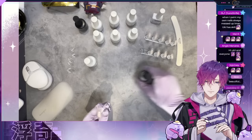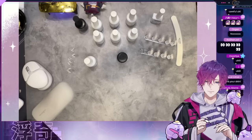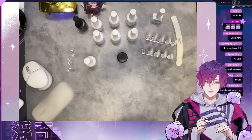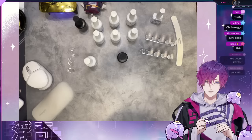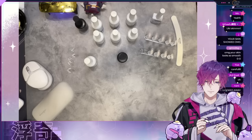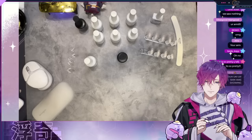Uh-oh. I hope it is doing its job. The other UV light, it's a lot better for individual nails.